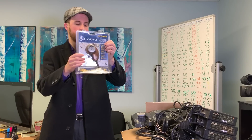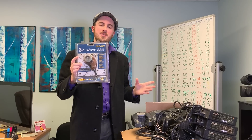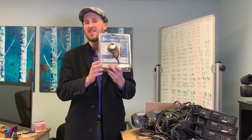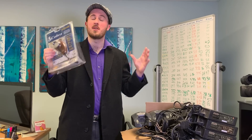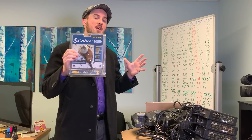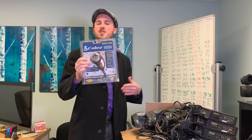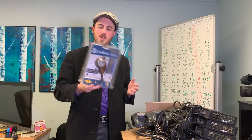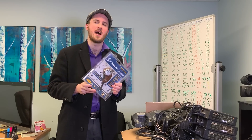A Cobra handset — a microphone for a CB radio. This is new open box. This did come on the seven pallets of Amazon stuff. I thought it was going to be worth more until I looked it up. I listed it a while back, finally sold. This sold for $20 free shipping. I'll probably net about $10 to $12 after shipping and fees. It's pretty light — might go first class, right on the cusp between first class and priority.